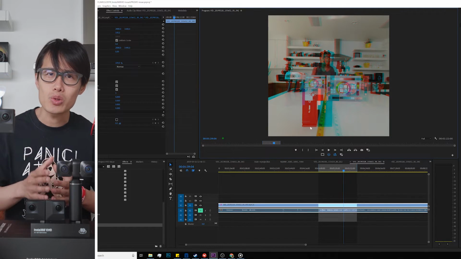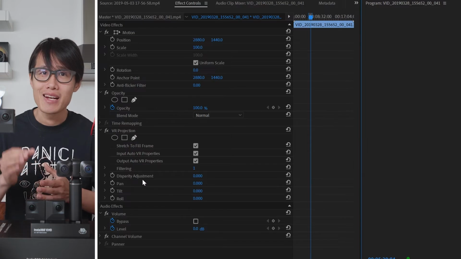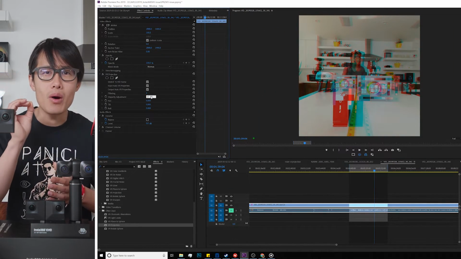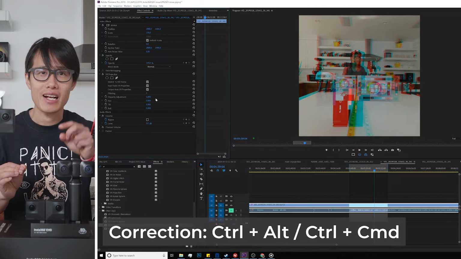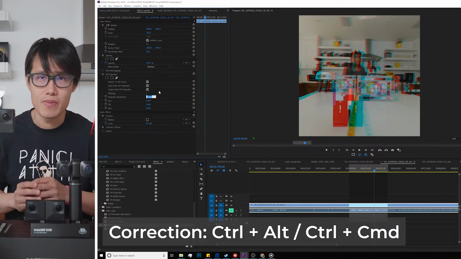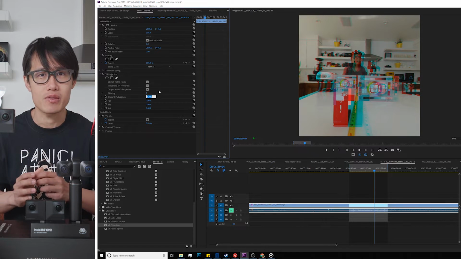So now, go to the Effect Controls panel. Under VR Projection, we have Disparity Adjustment. You want micro adjustment. The trick is to hold down Shift and Control on both PC and Mac and move the number. It will have 0.01 micro increments of adjustment.